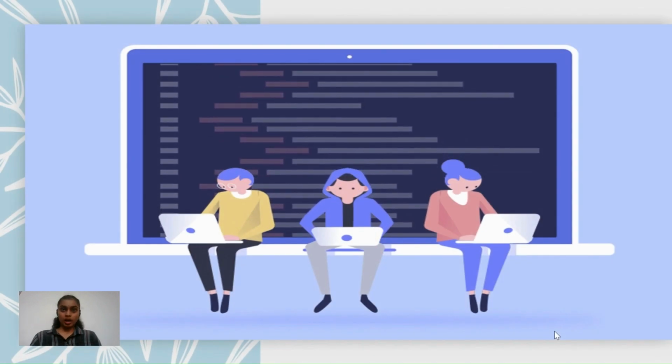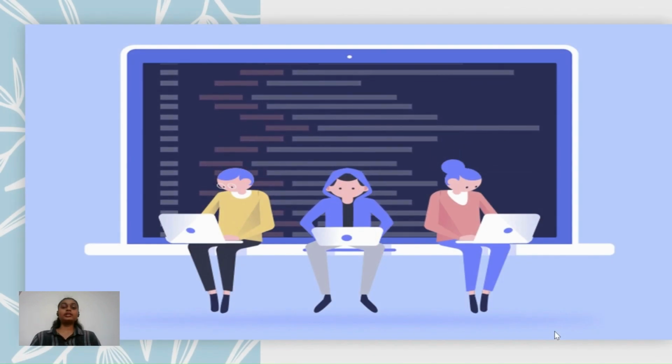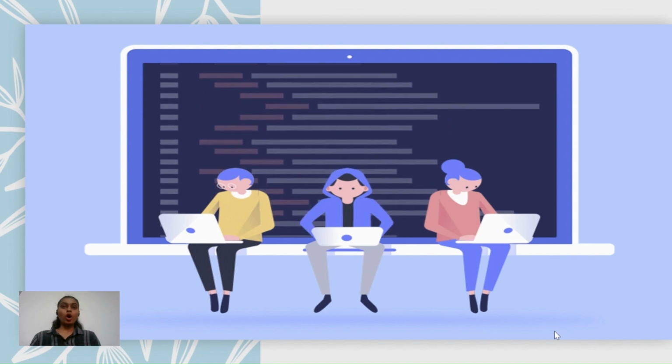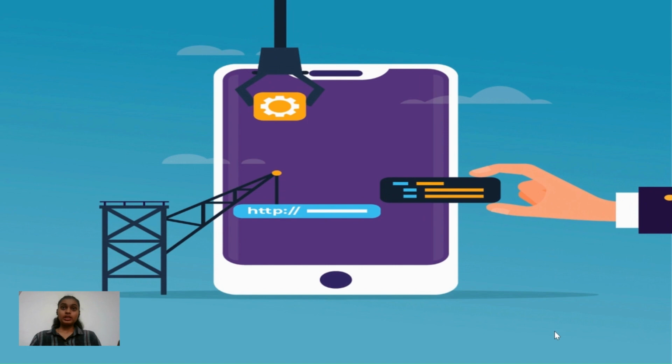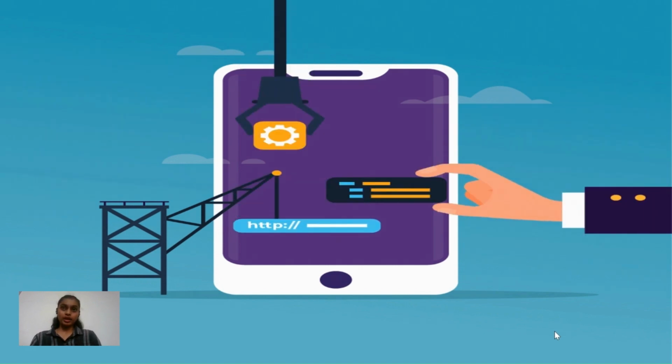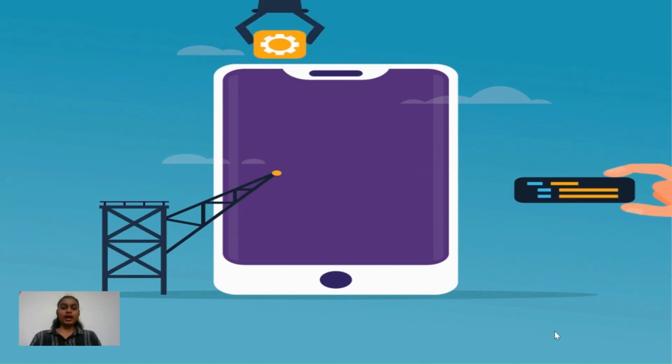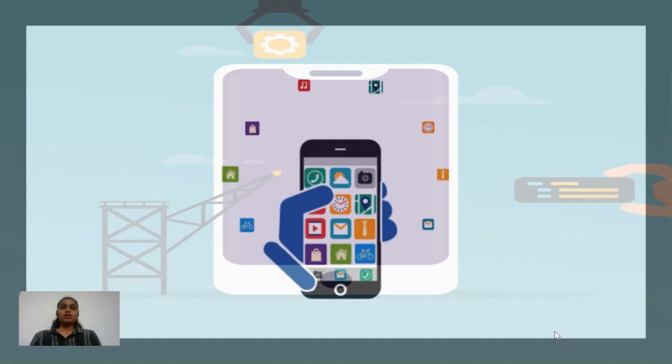Here, various programmers combine together and contribute to each block of code, which is then combined together. Each piece of this code is combined in order to form the entire application.